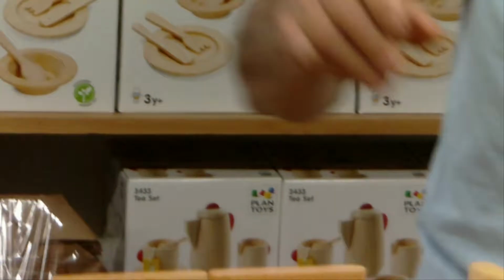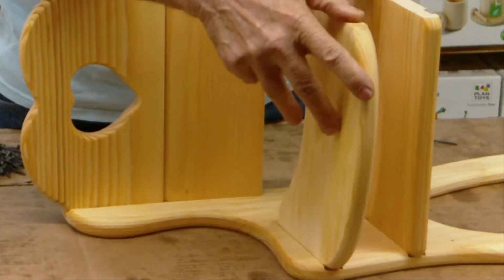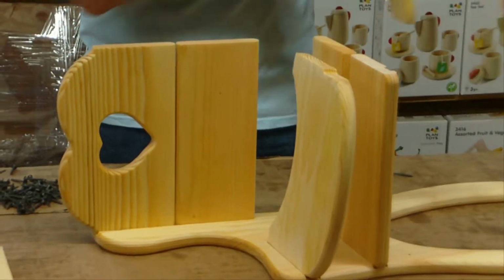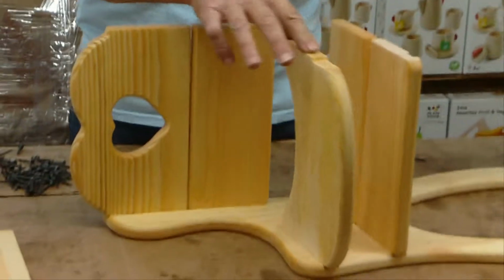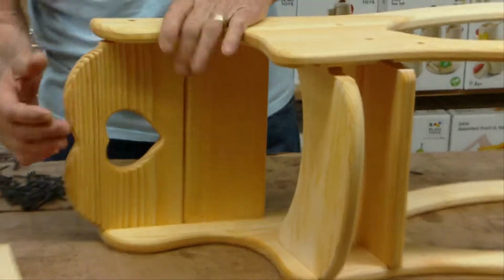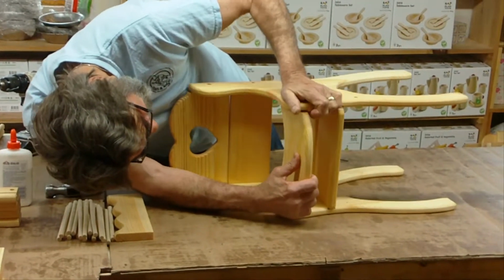Alright, so we've got to put our tray in like this right now. That's just going to hold there. Now what I'm going to do is try to get these grooves over these edges here. Okay? And let me see here. Here we go. Alright, so one thing we'll try to do is get this tray in.